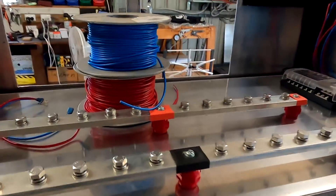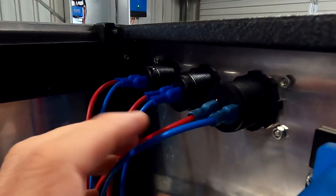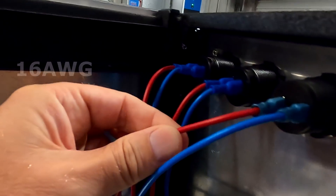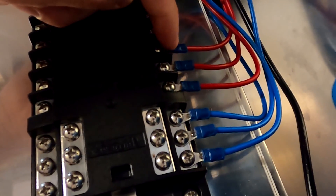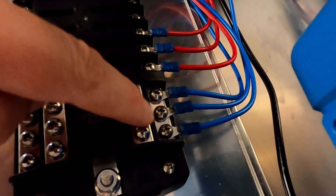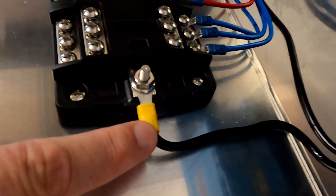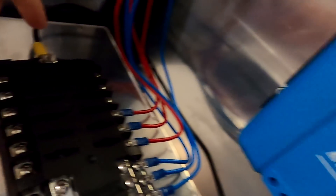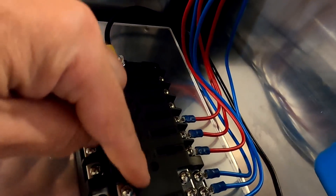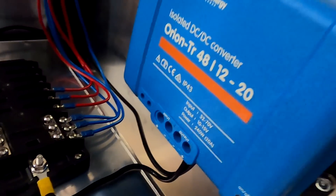I have already cabled our USB charger ports and the 12-volt cigarette lighter port with 1.5 millimeter cable — blue for negative, red for positive — and have wired all this to our little fuse box. You can see the red wires coming in for each fuse, and the negatives are going on this negative bus bar system. On this side we've got our main negative connected, going to the negative output of our DC-DC converter, and the positive here as well, feeding all the fuses with a four millimeter cable connected to the output of the DC-DC converter. This is all done.